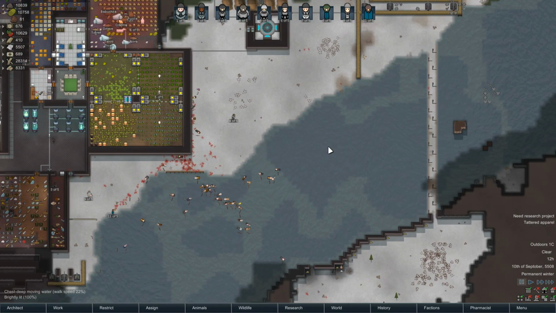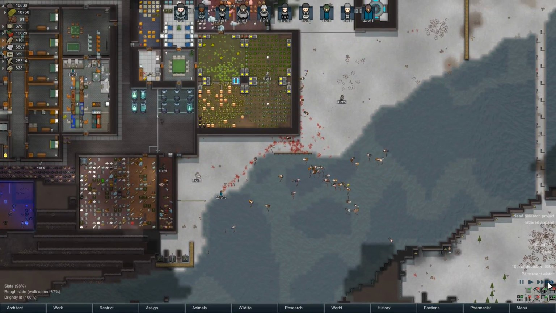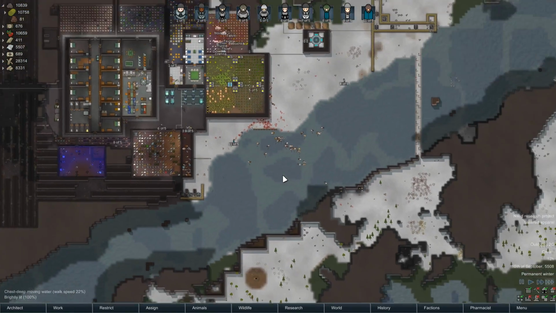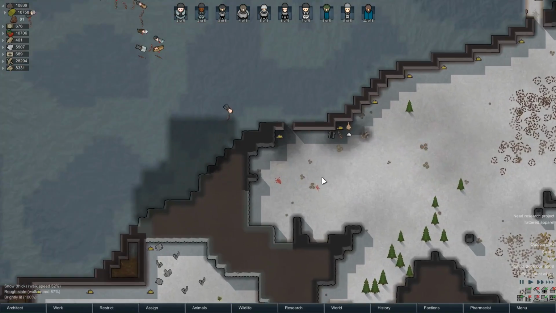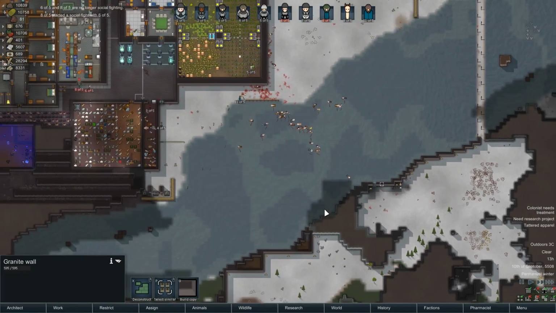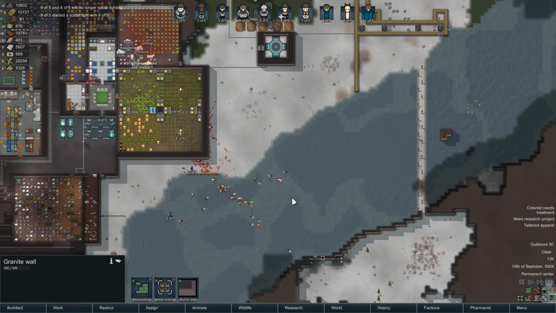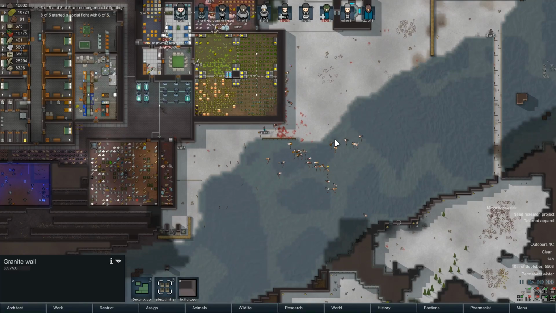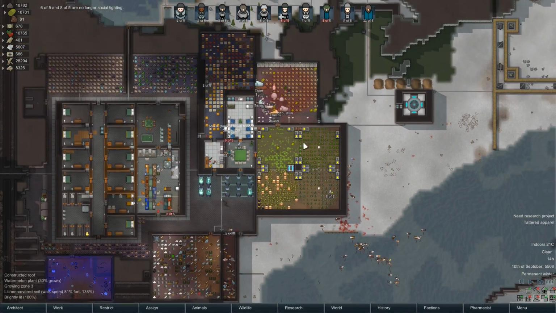It's been a couple days since I recorded this, and when I loaded it up and saw nothing but carcasses everywhere, I was like, what the hell happened here? But if I remember correctly, these idiots busted through the wall right here. Yeah, they did. And basically self-flanked themselves. They walked into an area between two strong points and got shot from multiple directions because of it.